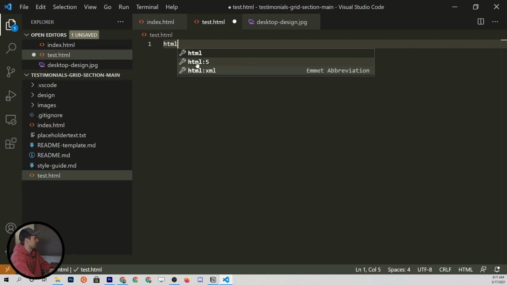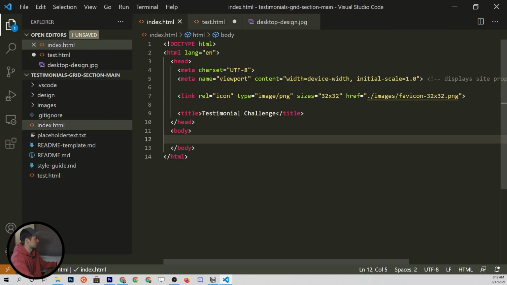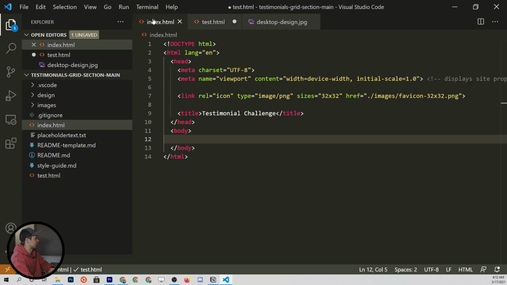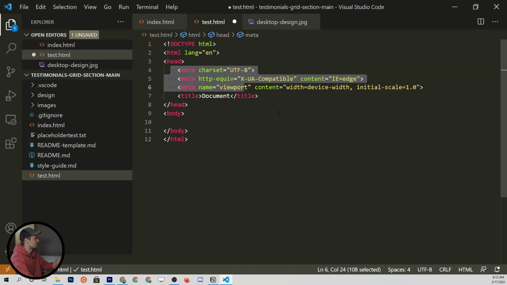So if we just click HTML5, or scroll to it with our arrow keys and press tab, it's going to break us out into this boilerplate, which is very similar to what we were set up with when we downloaded the starter files for our Frontend Mentor Challenge. So that's just a handy way to create this, and then of course you can change the title. I don't think there's a link tag for the favicon set up by default, but you've got all the meta tags that are necessary, and you're all set.